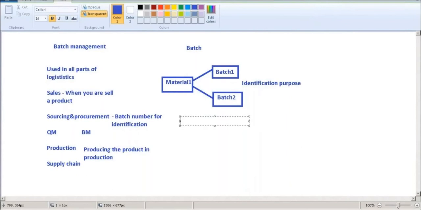A batch represents a non-reproducible, homogeneous unit with a unique specification.